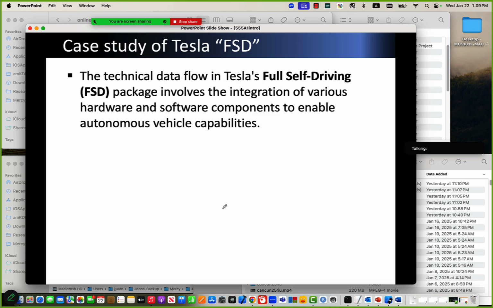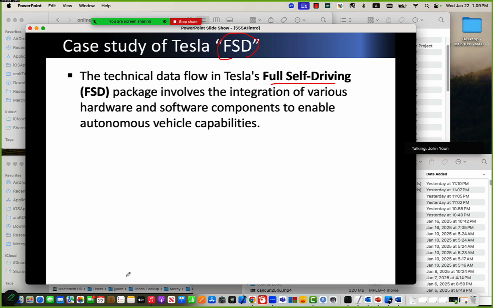The case of the Tesla FSD, which is full self-driving. This is one of those, right? Full self-driving has been enhanced, and it can replace human driving sooner or later.